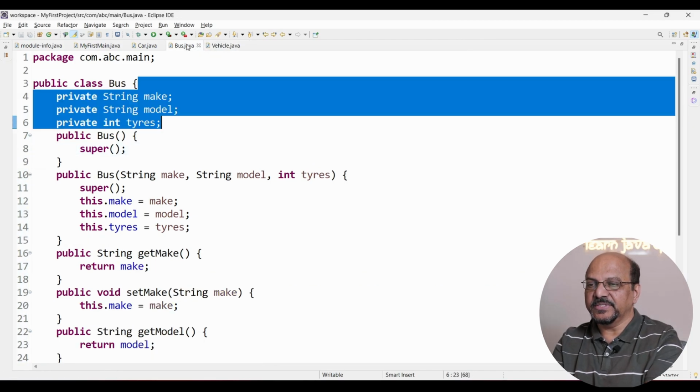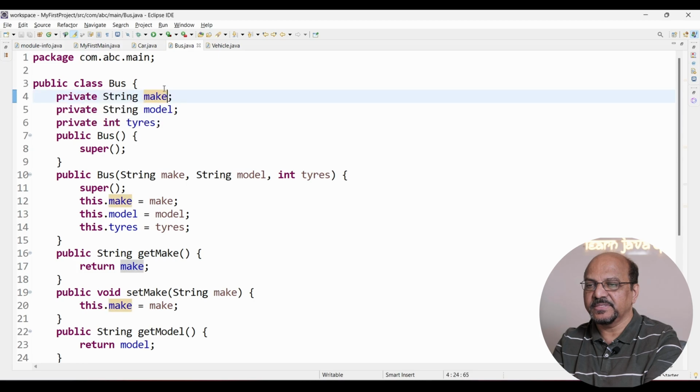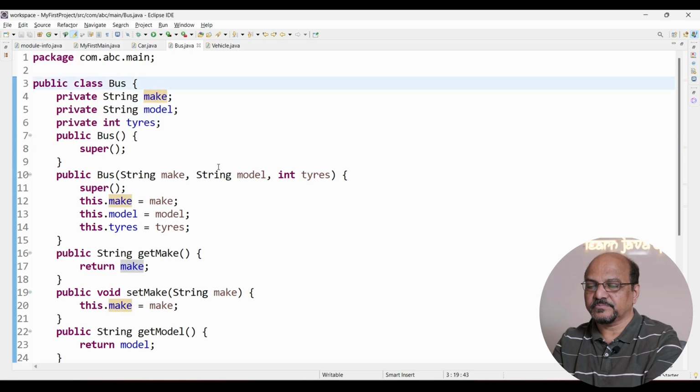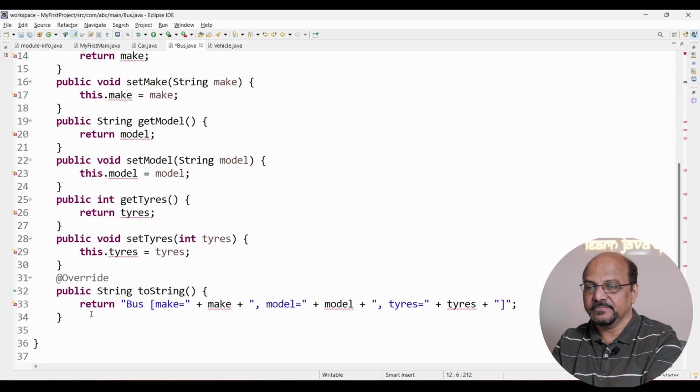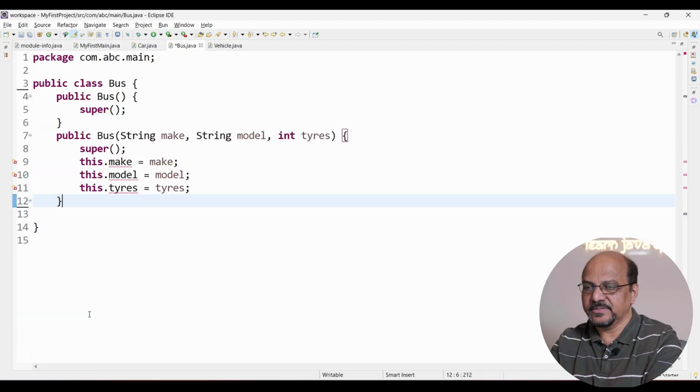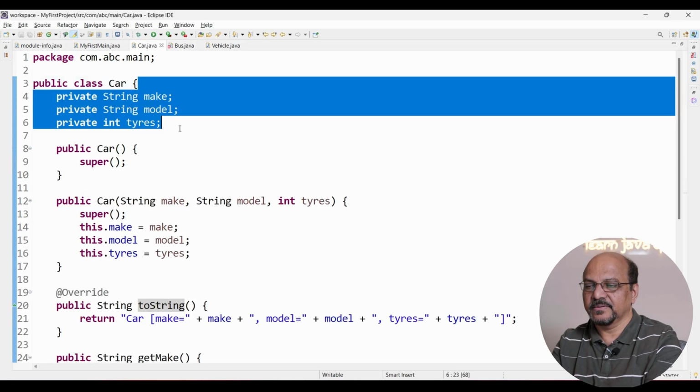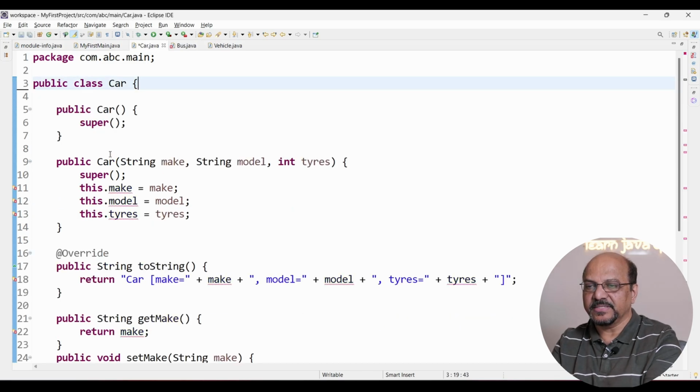And I will remove this from Bus. Keep the constructors and remove this. Remove the properties in Car. Keep the constructors.